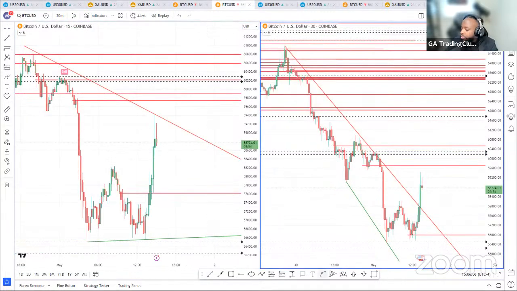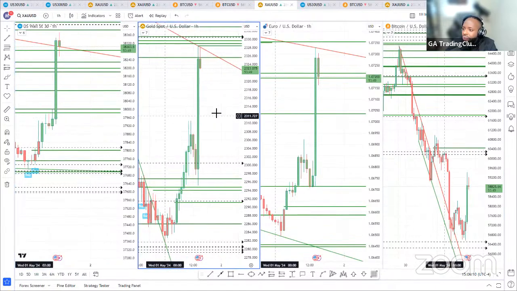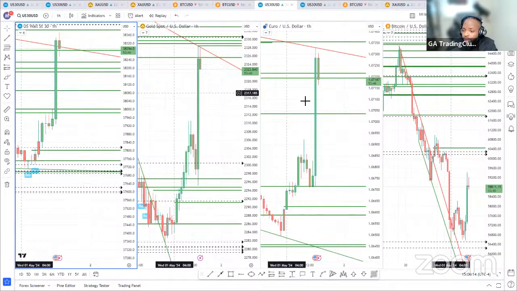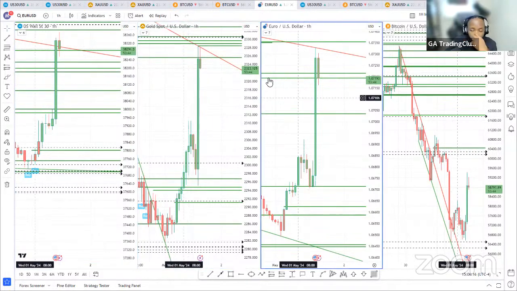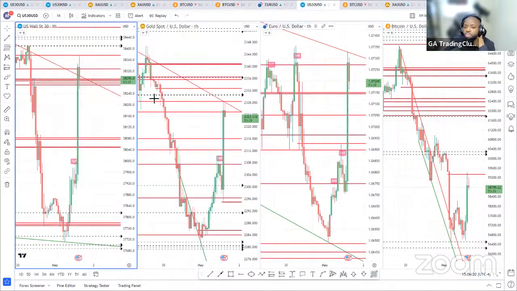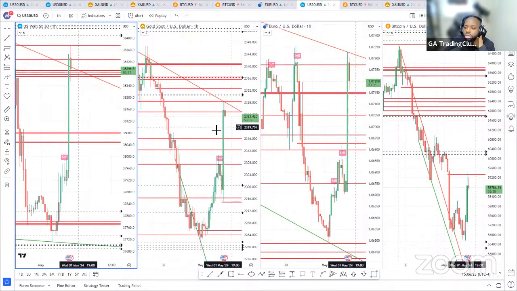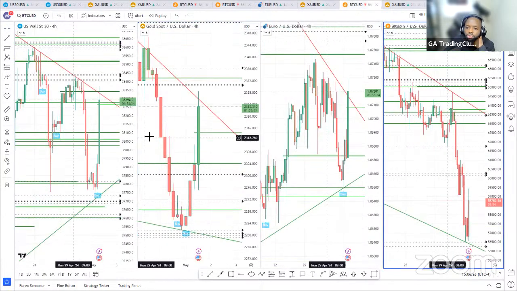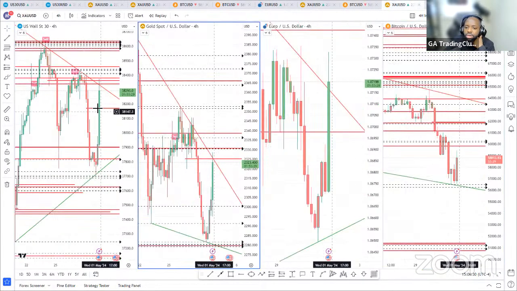BTC, what time is it? 3:06. BTC, no entries. On the hourlies, we don't have any entries. On the hourly, for US 30, gold and EU, price is next to the top trend line, so probably looking for sells there. No sells for the hourly. For the 4-hour, there's nothing I'm seeing here. And this is a 4-hour candle.